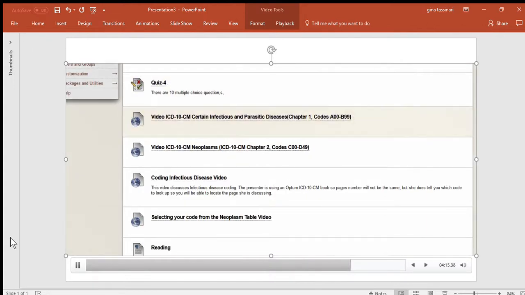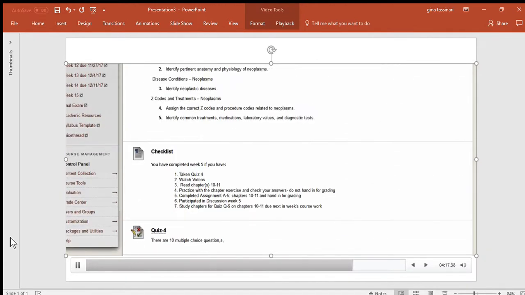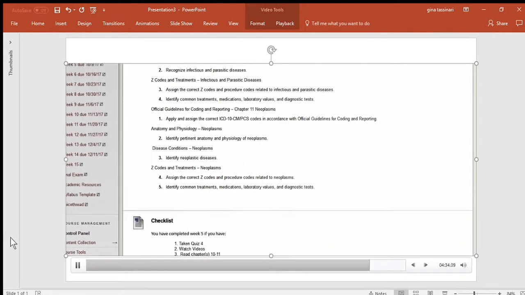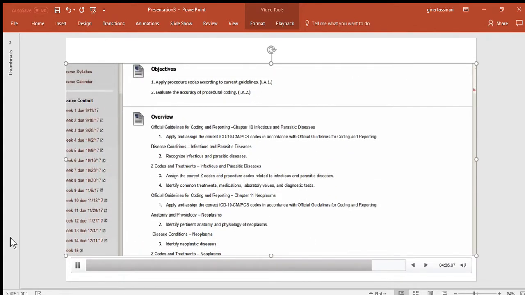So here we have, you're reading chapters 10 and 11, and in the coding manual 10 is speaking to chapter 1, and 11 is speaking to chapter 2 in the coding manual. So your videos speak to your coding manual. So this can get a little confusing when you're talking about chapters and you have 3 books. Which book am I supposed to be looking at? I hope that this video helps clear up a little bit of that confusion if it should occur.